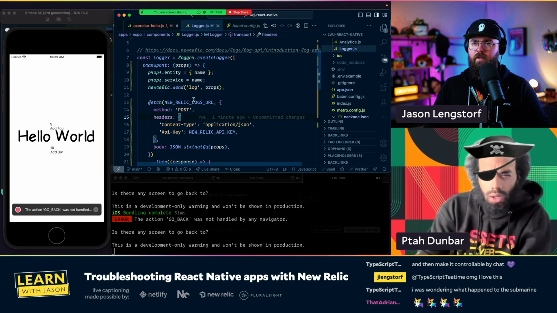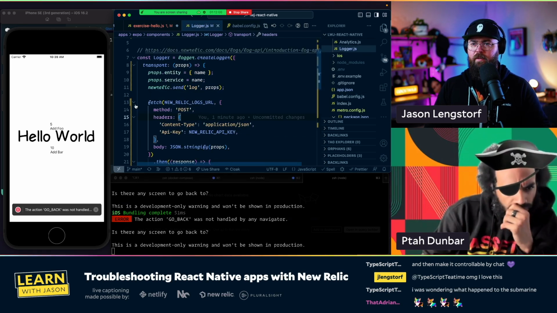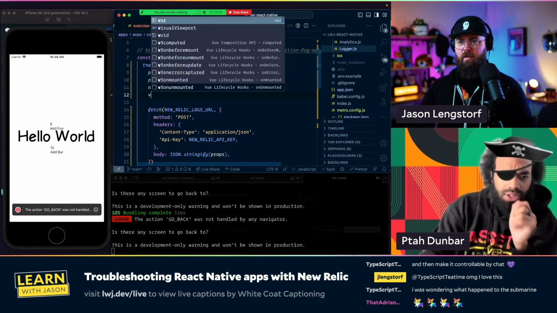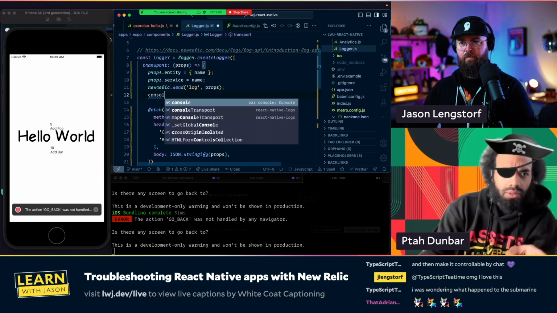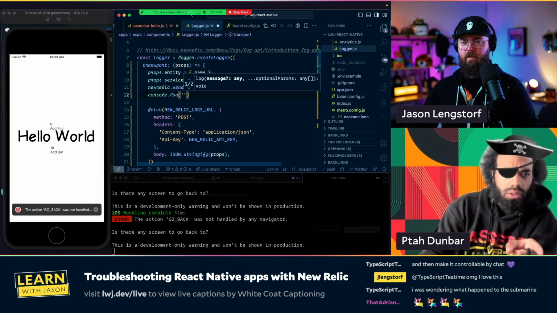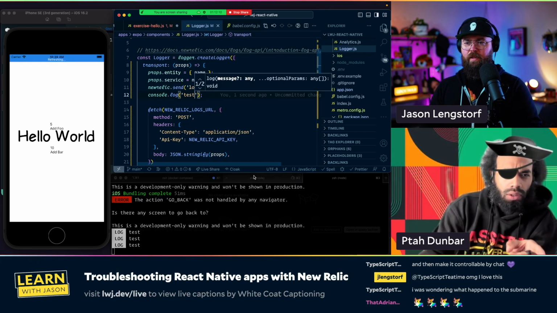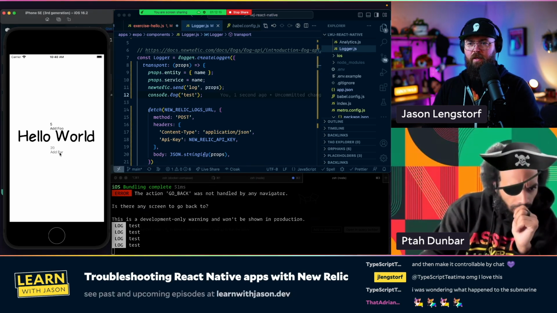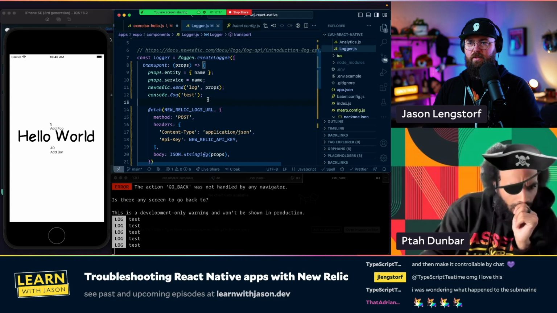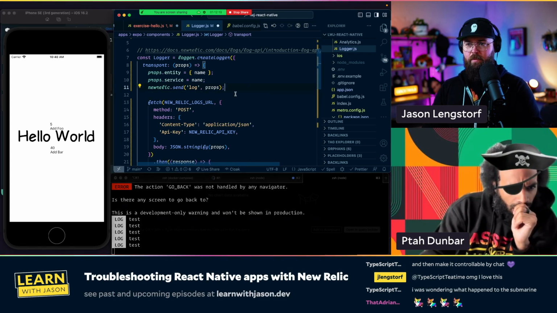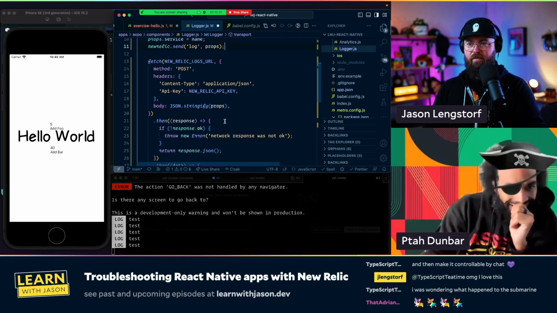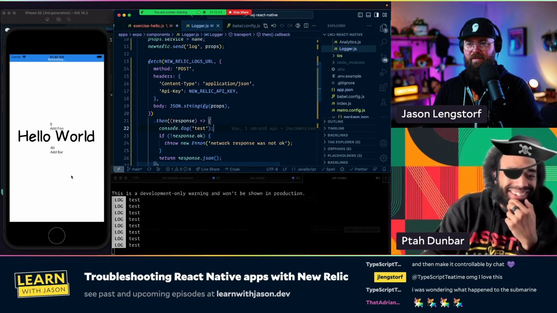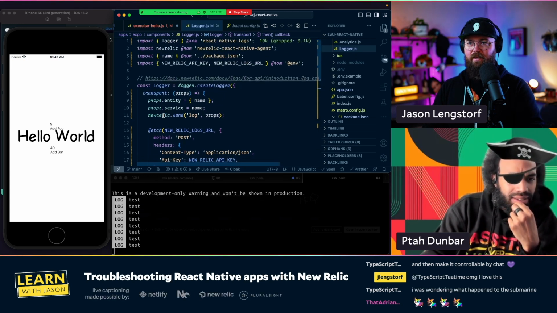I'm somewhat convinced, so let's console log the logger itself. Okay, it is doing a thing, but it's not getting past here. So now this is how I debug. I just start putting stuff here.